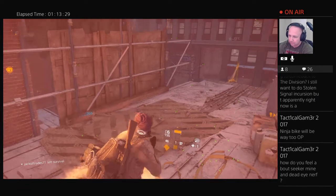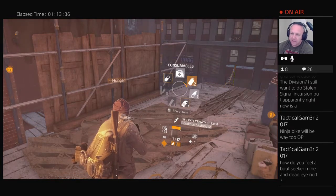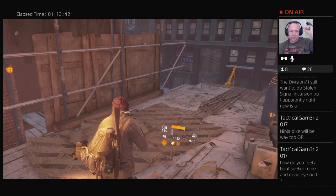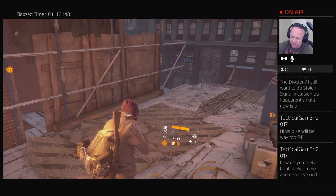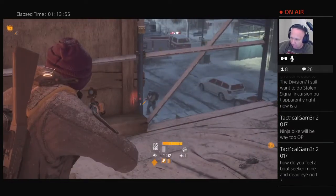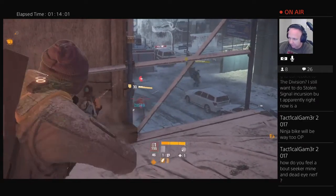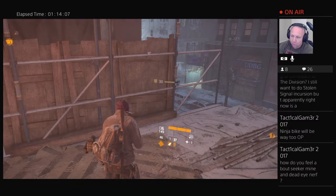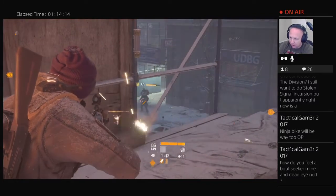Oh my god, my healing is awful. So, I think the problem isn't the item itself, right? If I wanted to do a high skill build and go around and chuck Seeker Mines every 30 seconds, I should be able to do that no problem because I've invested into that build. What I don't like is those talents that go along with it, like Wildfire, chain reaction, death by proxy, all these things that kind of add to the OP-ness of a certain skill.